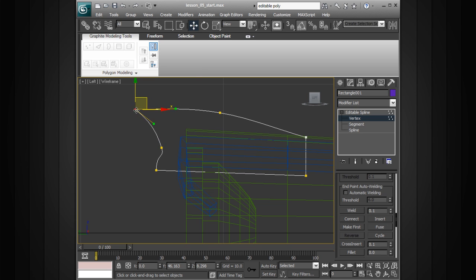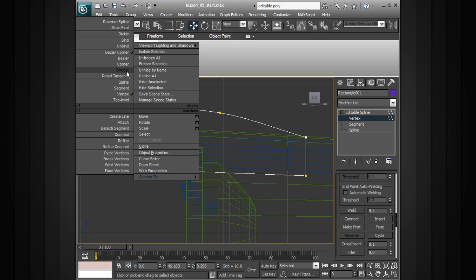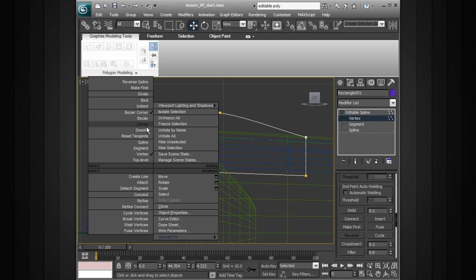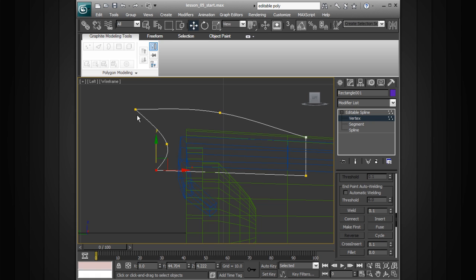And if you want to, you can convert back and forth between your corner, Bezier corner, and so forth. You may have to reset your tangent handles at some points. Okay, for this one, we'll go ahead and make this a corner. You can see how this gives you a nice curve. This you can change into a Bezier, and that'll let you control that inner curve a little bit more. Okay, and we can grab this one and bring that down.